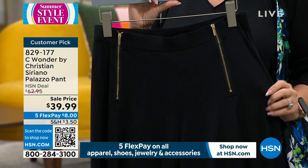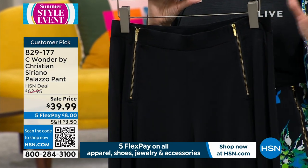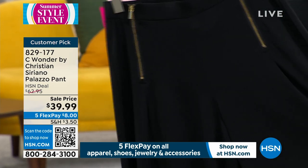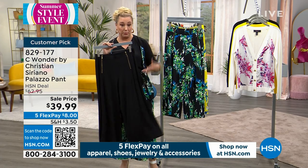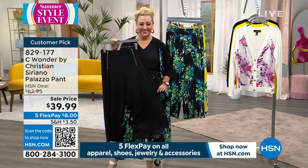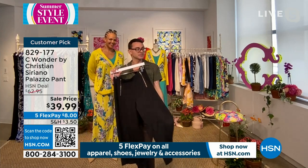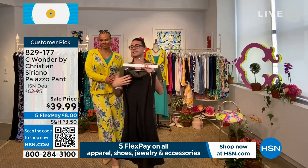They're so comfortable. I love the gold and black together — it immediately gives sophistication. In the black, you could absolutely take this into fall and put a boot under it. This black pant is going to take you all through your fall season. It's light — not heavy enough for winter, but great for early fall. It's Jersey. The zipper detail really elevates it, makes it feel expensive, because adding these zippers is expensive. For $8 flex pay — we can't even have lunch for that.